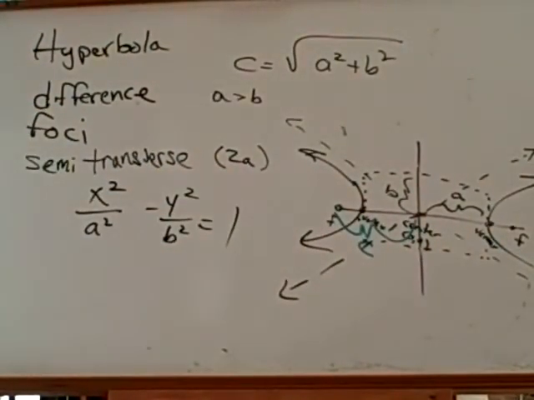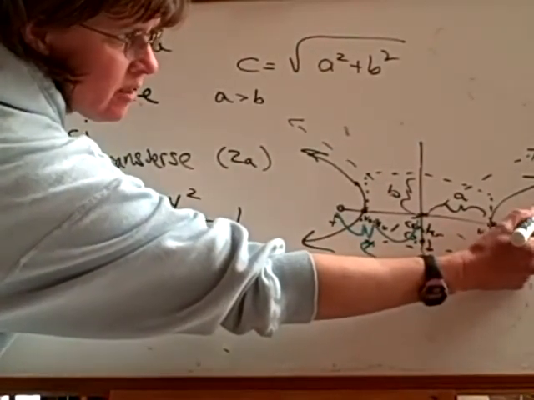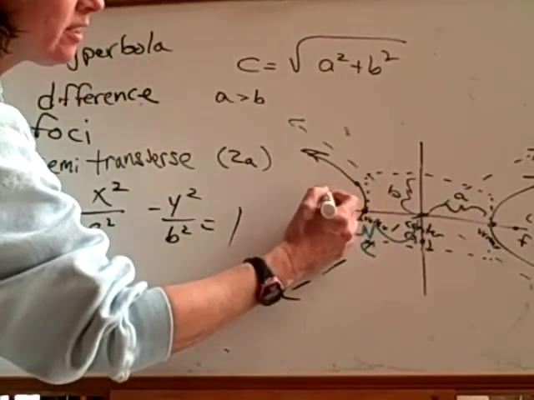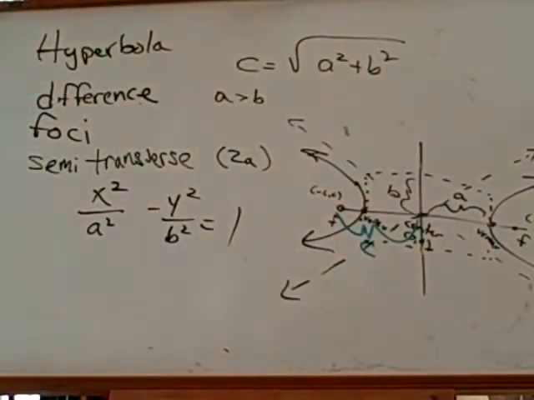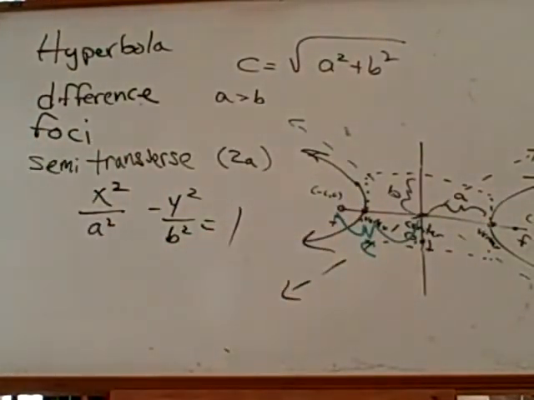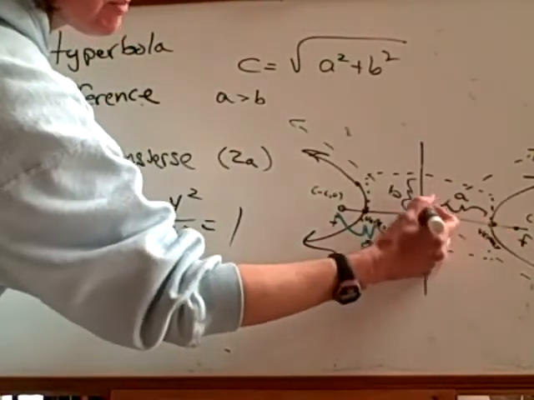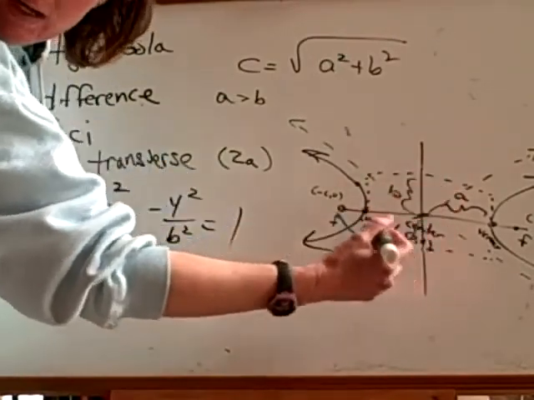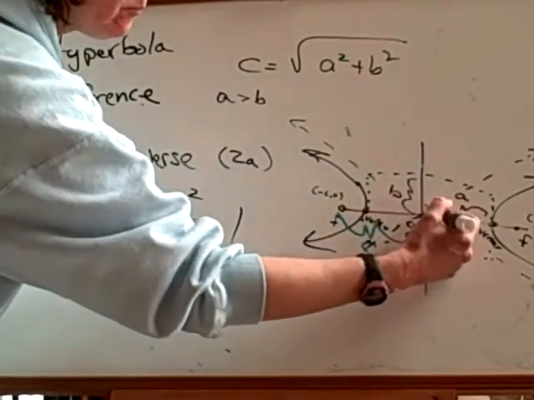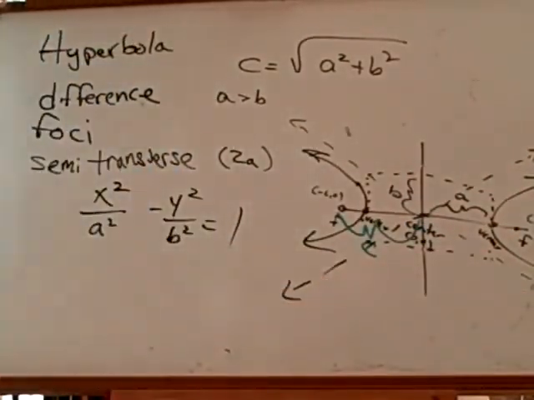The foci, that's going to be out here. Remember, it was at a distance of c. So this is going to be at c, comma 0, and this other one will be at negative c, comma 0. And the other thing it has here is your vertices at a, 0 and negative a, 0. And then it talks about your asymptotes: y equals plus or minus b over a x. And if you look at that, that totally makes sense. a here is your horizontal distance. b here is your vertical distance. b over a would be my slope. The positive b over a is the one that goes up. Negative b over a is the one that goes decreasing.